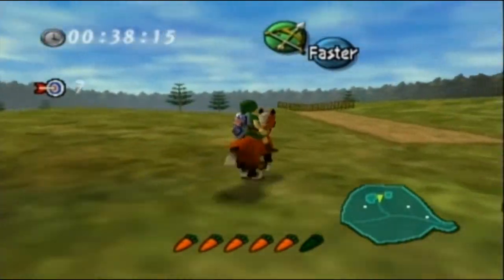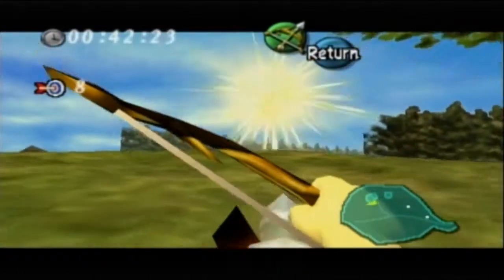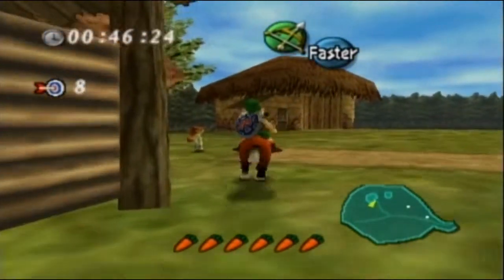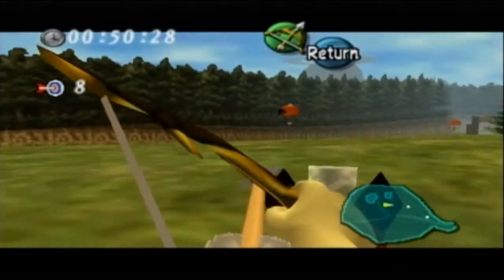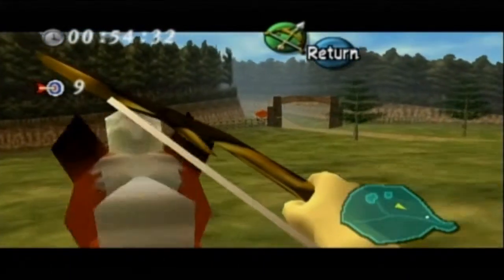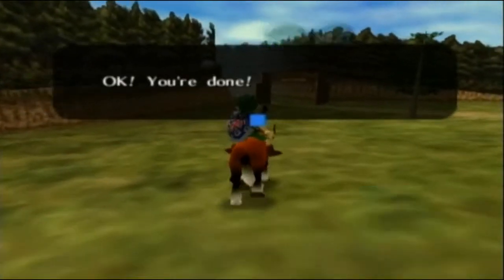Now, doing this actually prepares you for something that happens the night of the first day, if you choose to do it. And so you want to pay attention to the location of these balloons, because it'll kind of connect to that in a way. But anyways, there we go. We got all the balloons.